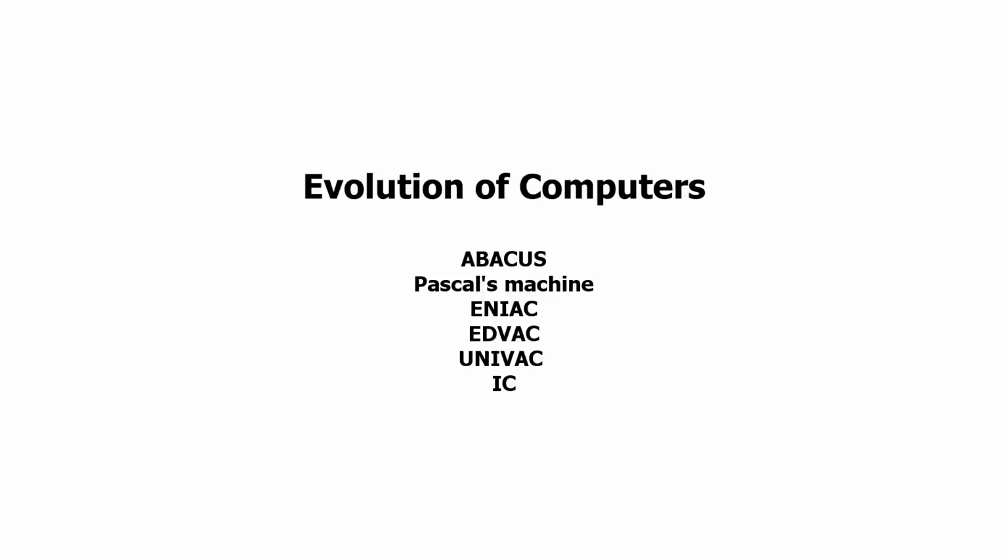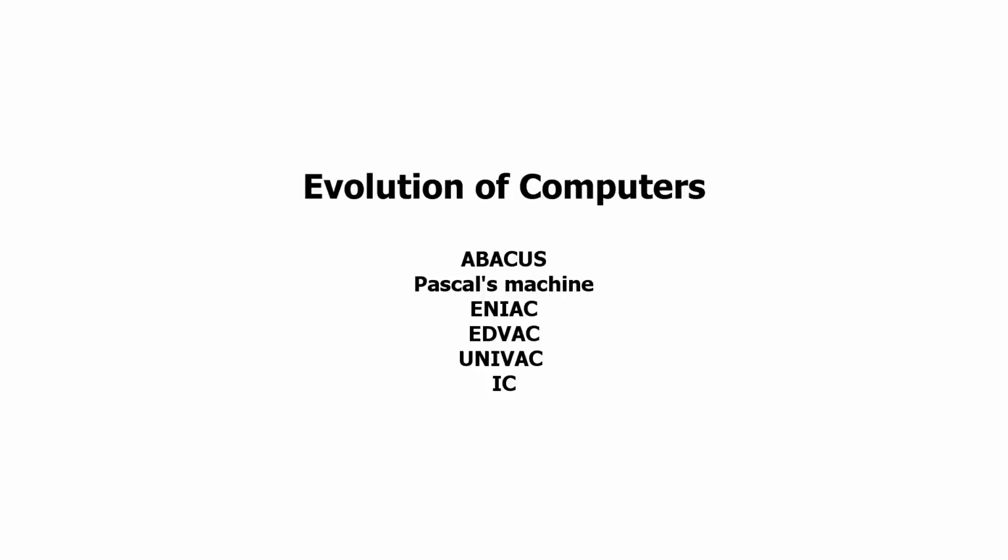In 1942, electrical engineer J. Presper Eckert and physicist John W. Mauchly, at the Moore School of Engineering, University of Pennsylvania, Philadelphia, met the need and developed ENIAC, Electronic Numerical Integrator and Calculator. In 1950, ENIAC was succeeded by EDVAC, that is, Electronic Discrete Variable Automatic Computer, a stored program computer.